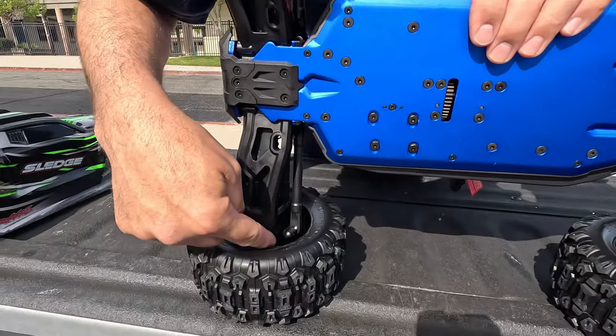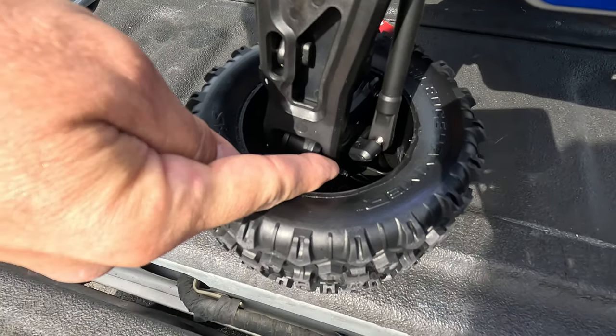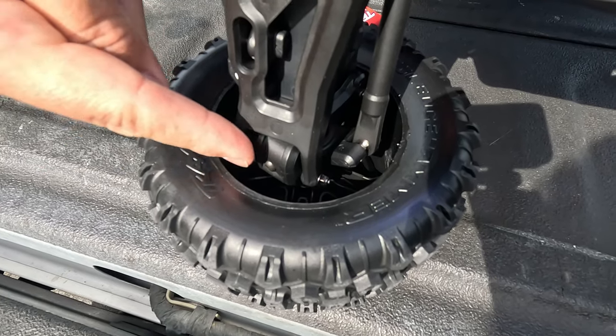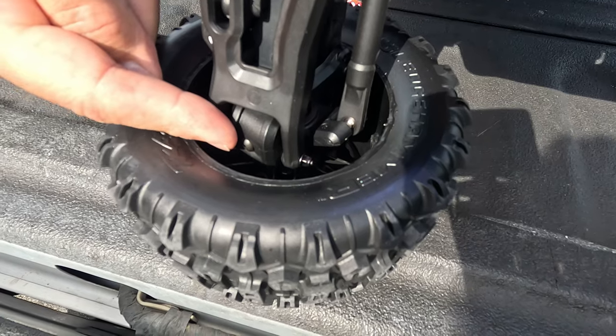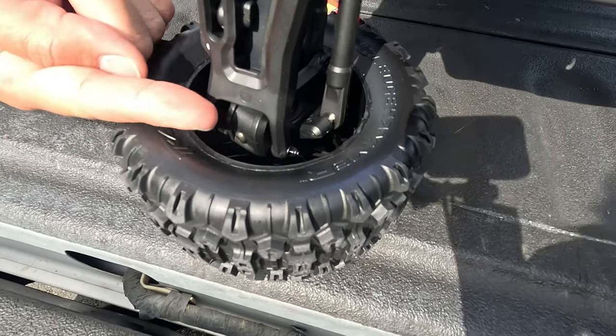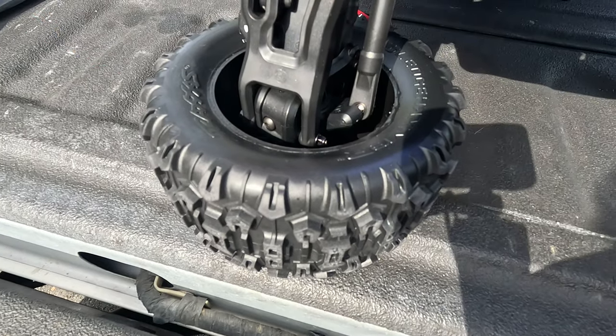Okay, I don't know if you can see in here, it does actually have captured hinge pins. See the nut on the back right there? That keeps those from backing out and popping off, because I see that happen a lot on the Max. On ours, it's always the upper that start to back out, and you got to screw them back in. These are captured, makes them really beefy, so that'll be really nice.